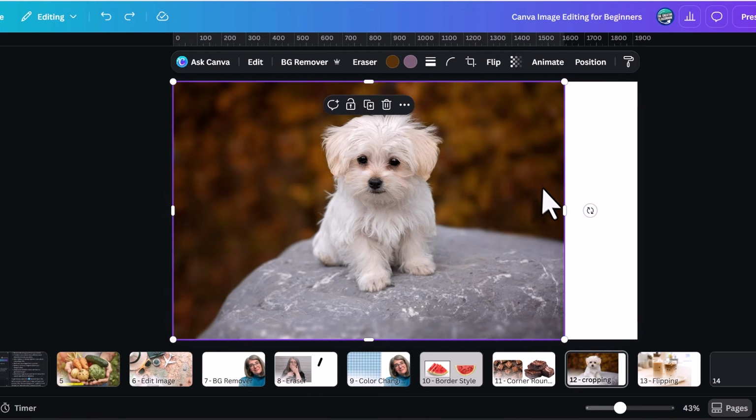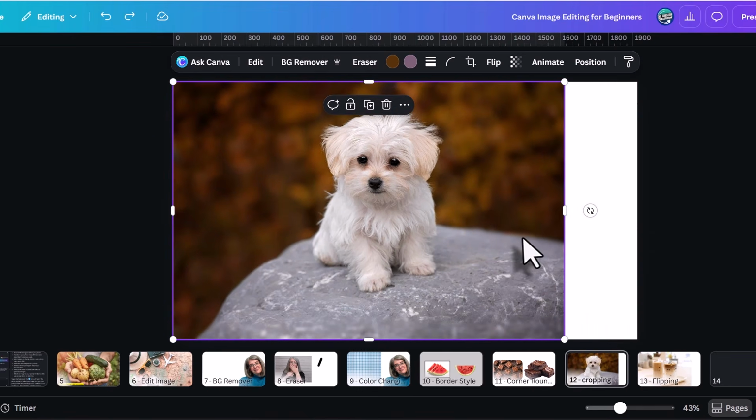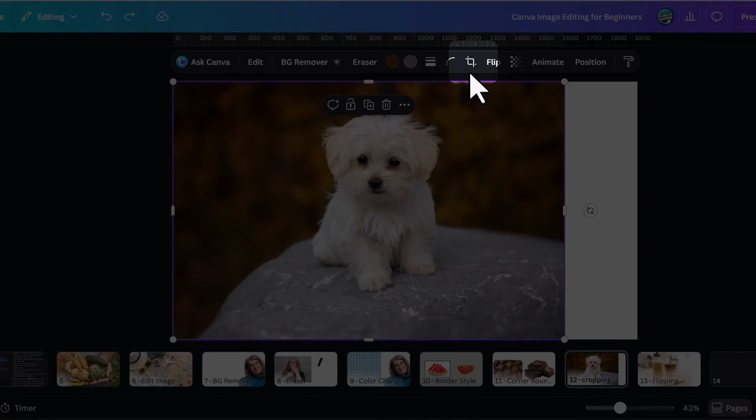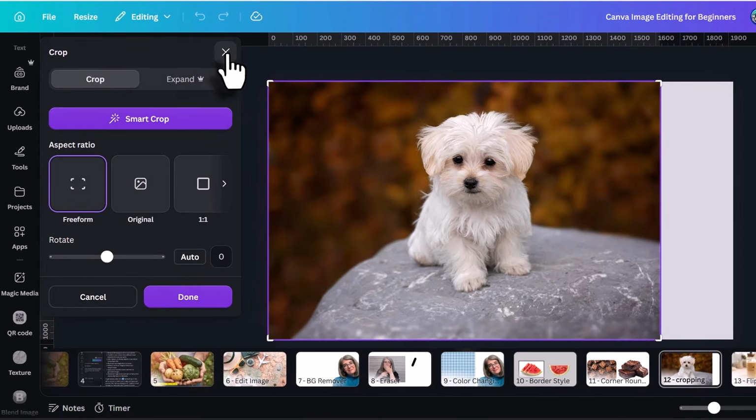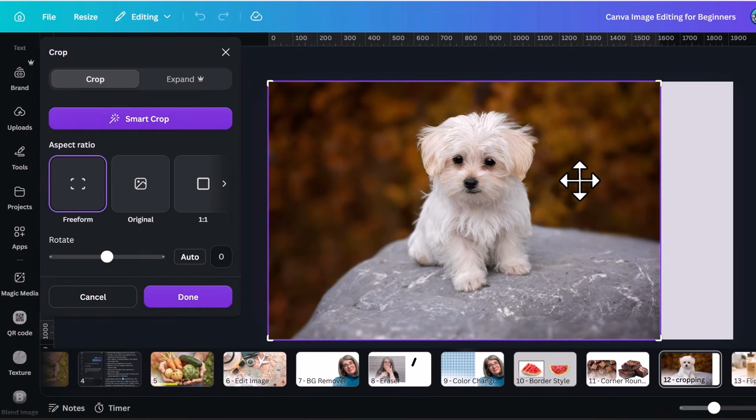When you are wanting to crop an image, sure, you can drag the handles in like this. That's fantastic, but crop does so much more. First, you can find crop on the floating toolbar by clicking crop, or my favorite shortcut is double-click the image for crop to pop up.